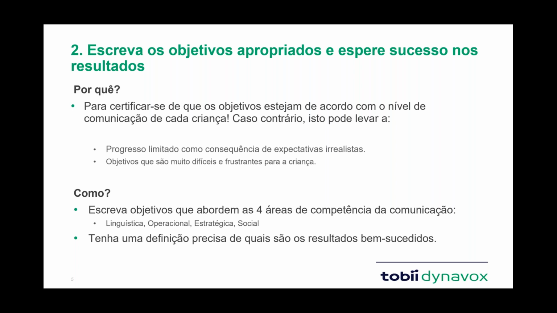And then the last one I think we forget about a lot is writing goals around social skills. I've talked to many adult AAC users, and one of the things that is common with all of them is that they wish people would have taught them social skills. They wish they knew how to make friends and build relationships.